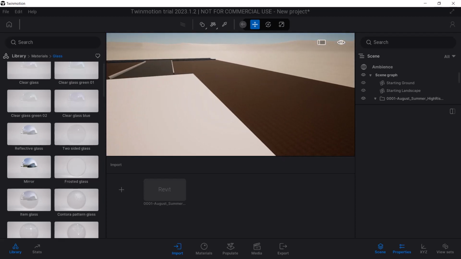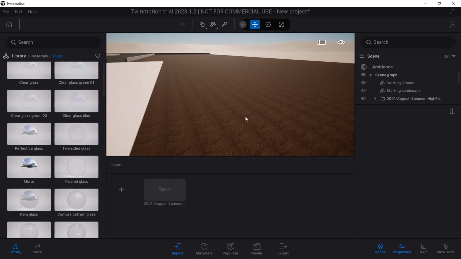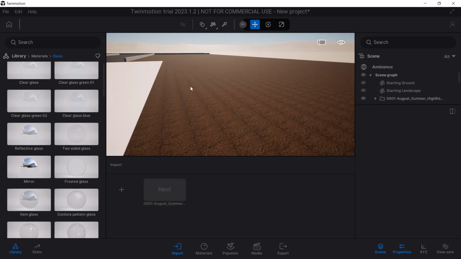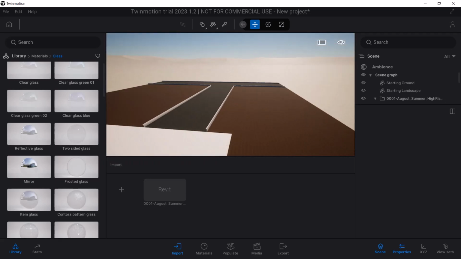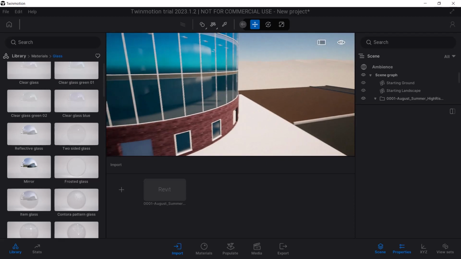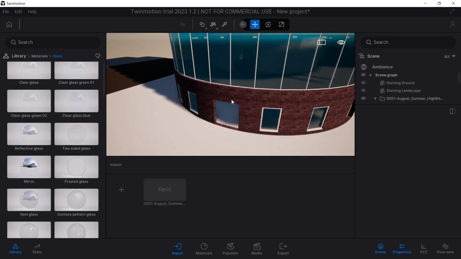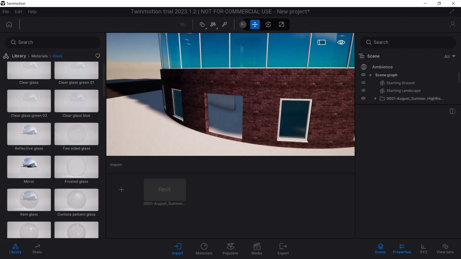So here you can see the ground surface. You can zoom in real quick and then see the Revit material for ground. You can replace this with the Twinmotion material like we did before, using the glass and the brick wall for the previous example. You can just follow the same procedure and then apply your Twinmotion materials should you want to replace the Revit material. But I do like the Revit brick, it's quite nice to look at.